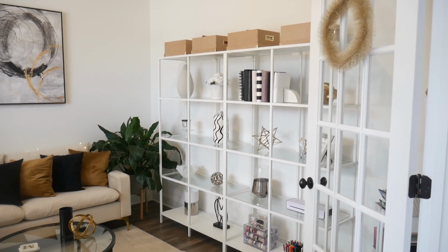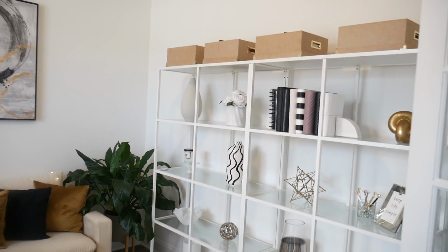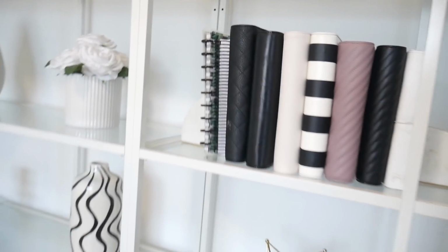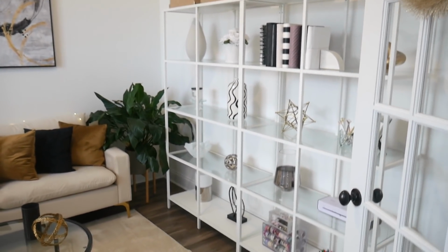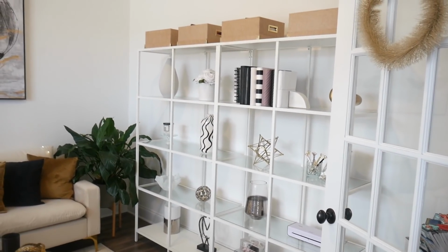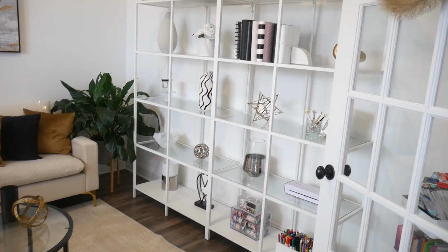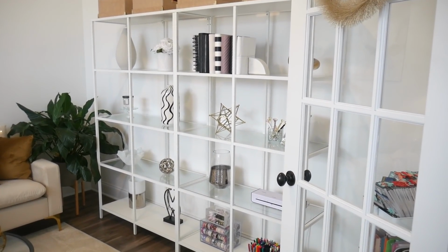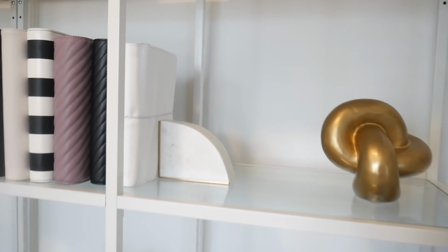Swinging over to the left, we have these 2 shelving units here. They are from IKEA. I have 2 of them, so they separate here. I don't know that I regret having so many of them, or especially having the white ones. I feel like if they were the brown ones or a different color, they may pop a little more, but at any rate, that is where I got the bookshelves from, and they are glass except the bottom and the top. Those are not glass. They are whatever material this is, and then the rest of them are glass.